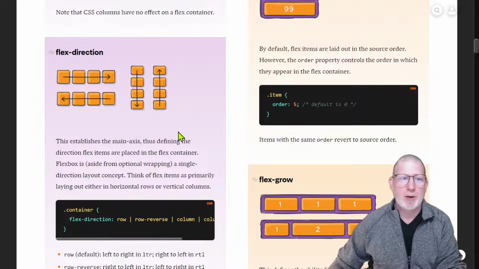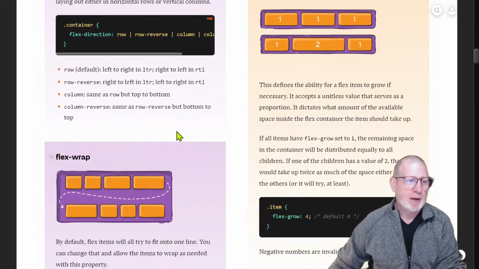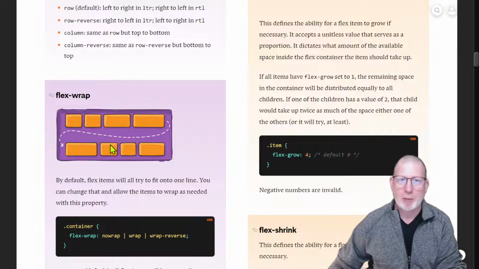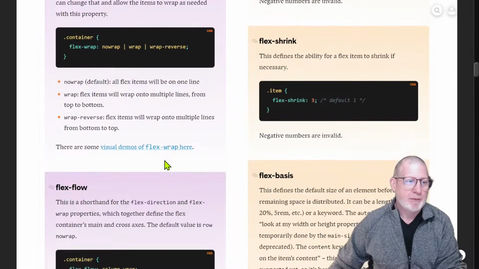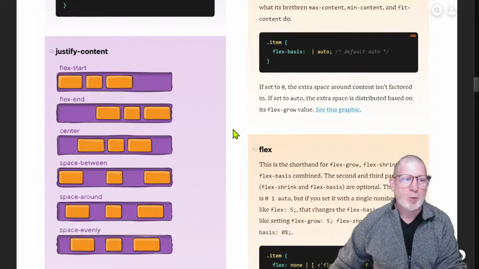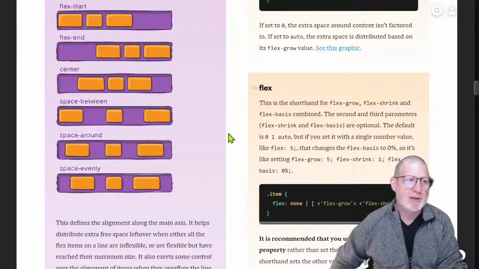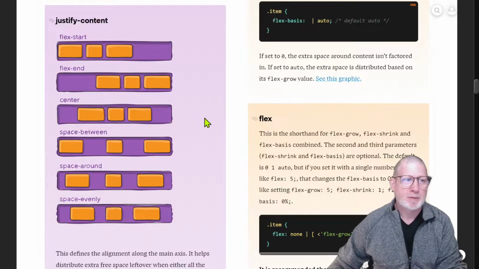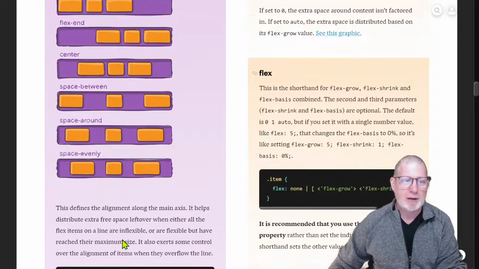You can choose what direction things flow in. You can choose how they wrap. You can choose which way they slide with a single style. That's our justify content. You can center them, you can put them at the beginning, the end, make the space evenly around them or between them or evenly around everything.